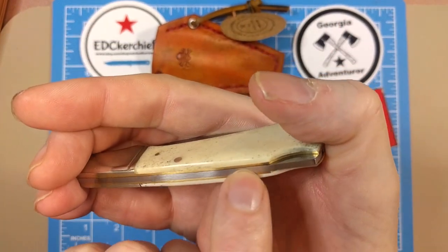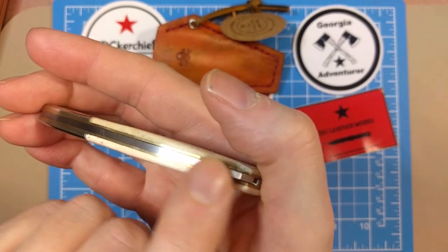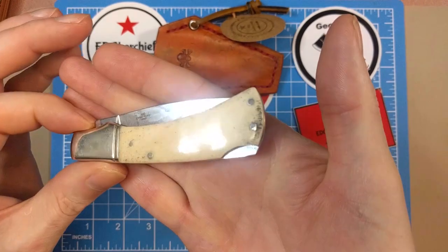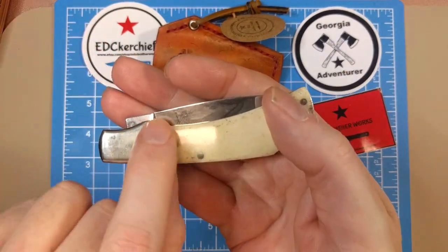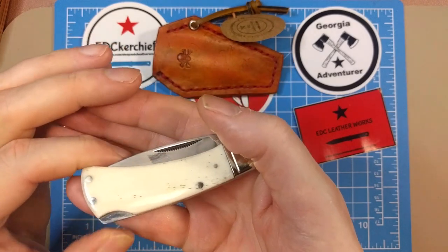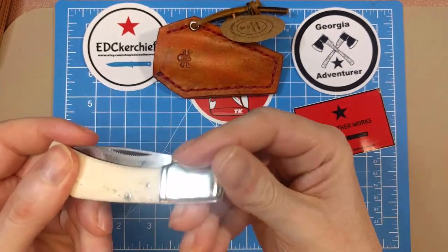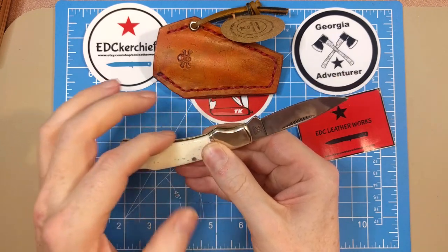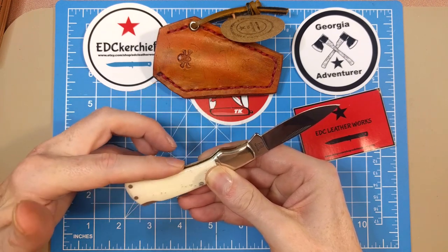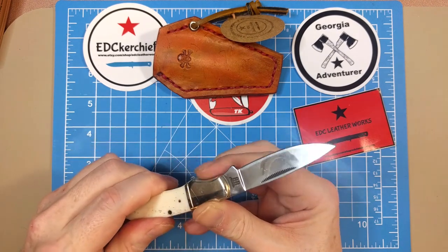The locking mechanism needs to pivot and move for the knife to operate smoothly, and this one does. I like the shape of the bolster — that little recess creates a finger choil when you open the blade. The locking mechanism is easy to push without requiring a lot of effort. Everything is well-rounded; it feels very comfortable in the hand. Opening it up, I'm not feeling any edginess on the interior of the bolsters. It's smooth where the choil would be, which is important since that's where you place your finger.